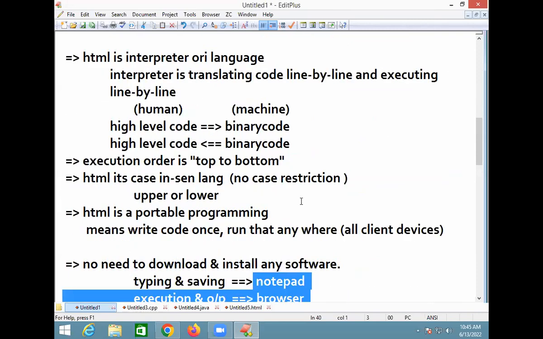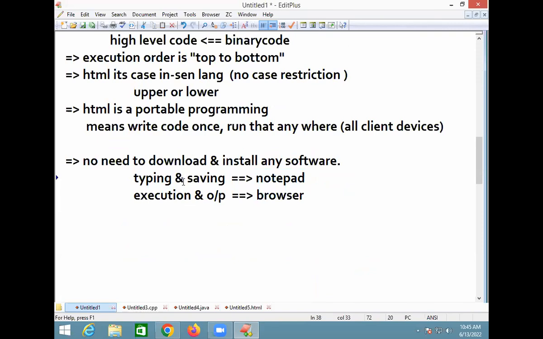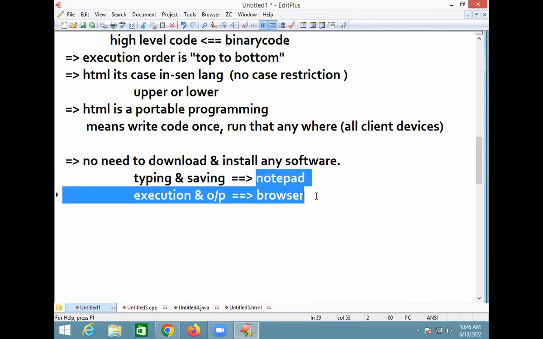Automatic syntax and syntax highlighting are not available. If you make any mistakes, underlining of the mistakes is not available. Features are missing, but the code is no problem. So remember these points: editors are required only when you require extra things. For basic programming, these two are more than enough.